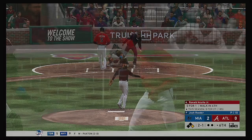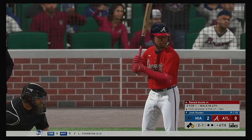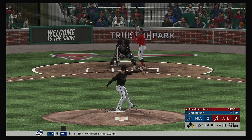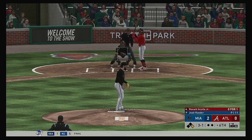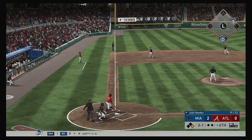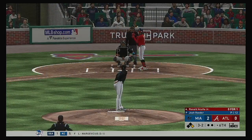And that one misses, so the leadoff man will head down to first on ball four to start the bottom of the sixth. Now batting, Ronald Acuna. It was a walk in his last trip. He's set, and the 2-1 pitch. This situation right here reminds me of sitting on the bench talking to John Smoltz, Hall of Famer. He would always say, even though the situation looked bad, a pitcher is one pitch away from getting himself out of a tough jam.